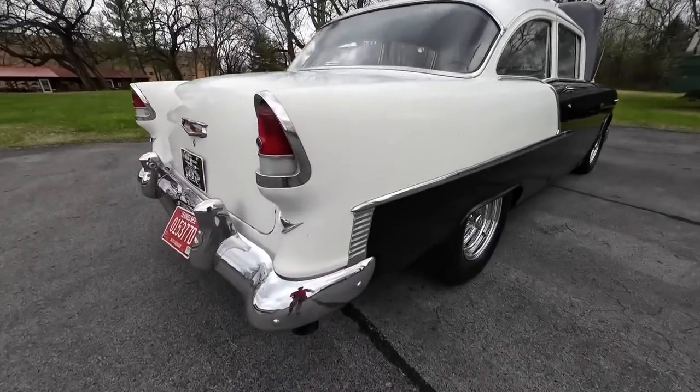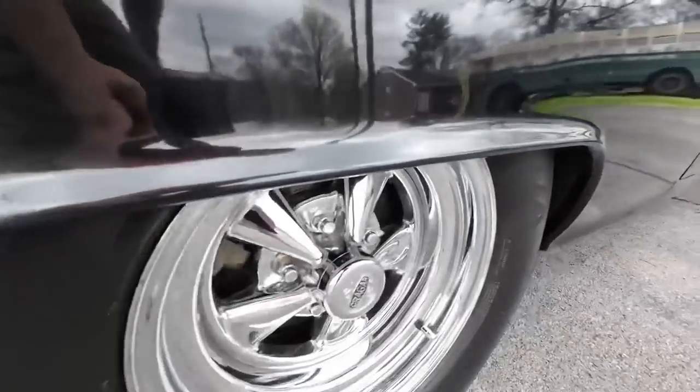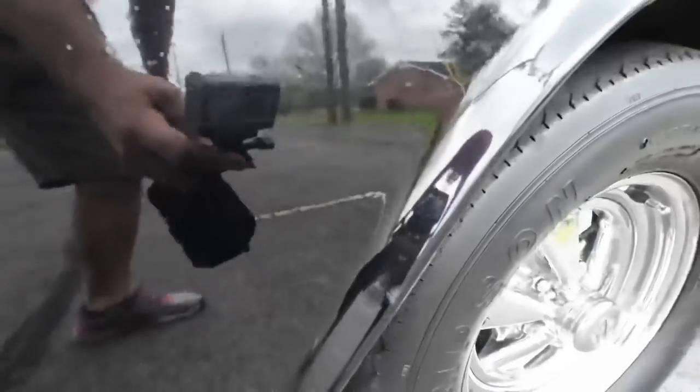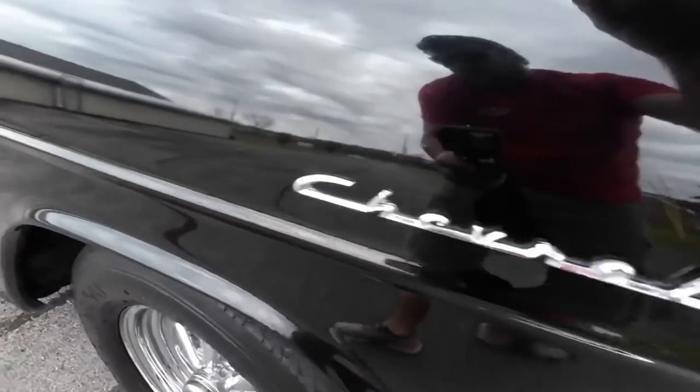Coming down this side — a little scratch chip there, also in the corner here. A little chip there on the door as well at the bottom. Little bubbles, a little scuff, chip, bubbles at the bottom. A scuff there. A little bit more — stain in the paint, that should come out. Back your midsection.